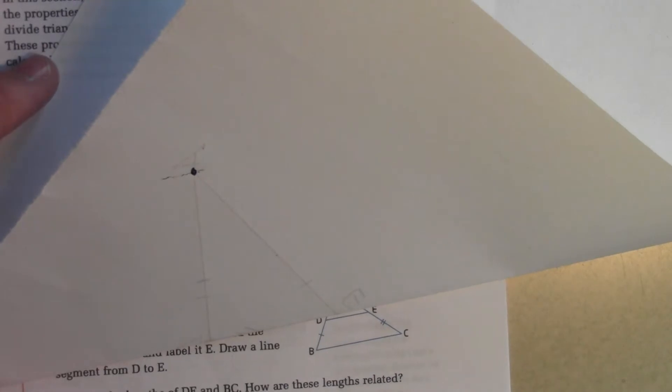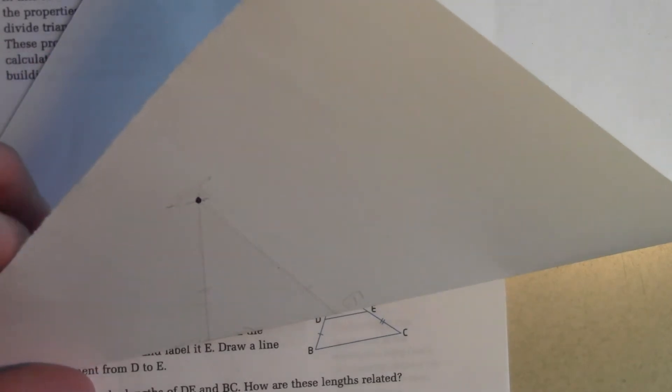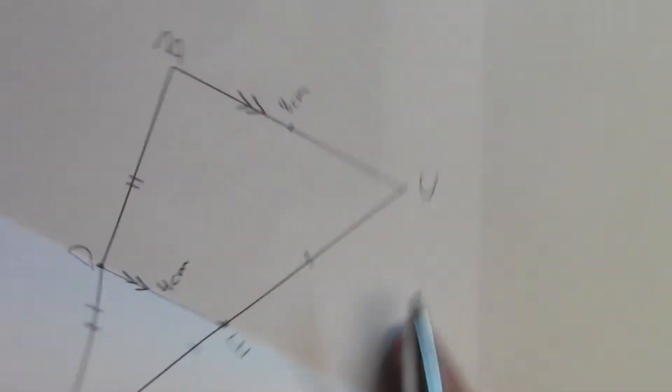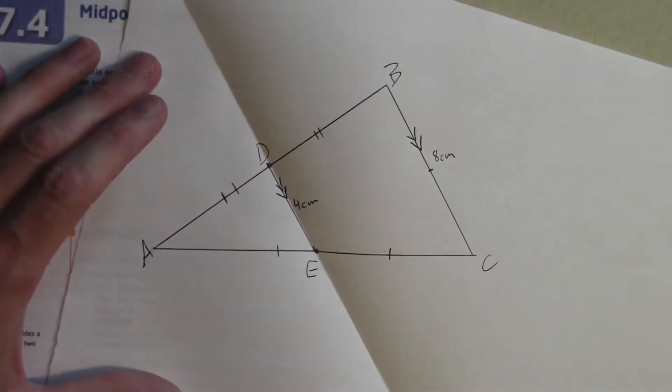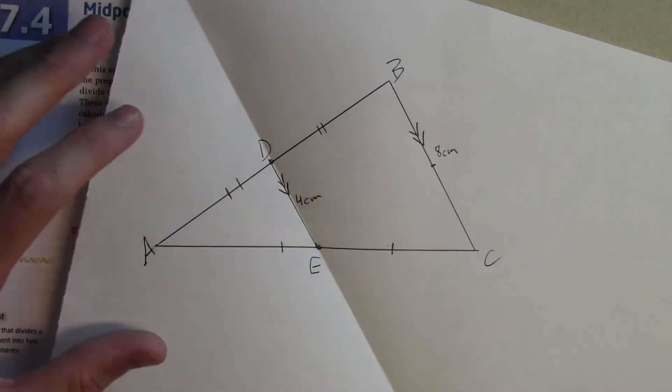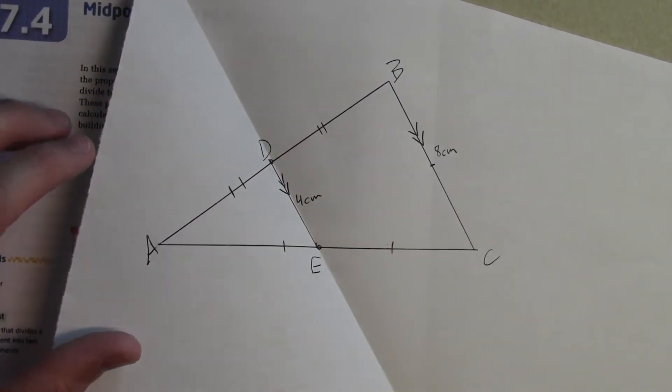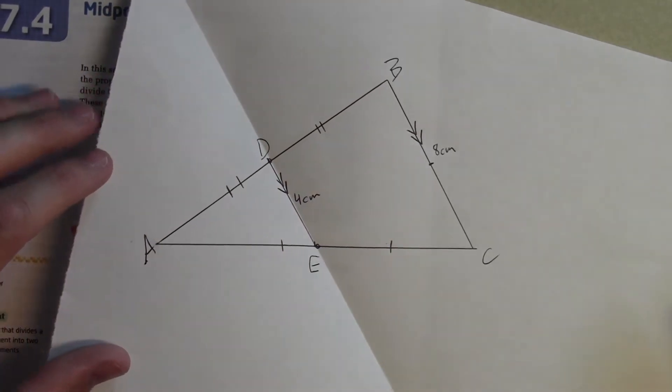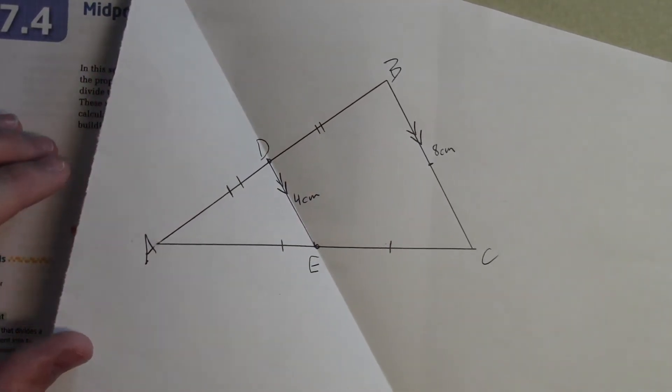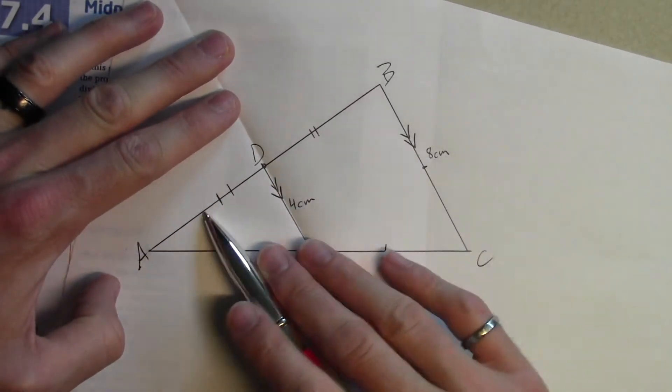What can you conclude about the heights of triangle ADE and triangle ABC? How is the height of ADE related to the height of the quadrilateral BCED? So the height of ADE and ABC. What is the relationship? Are they at the same height? No. Angle ABC's height is taller than ADE's. Is what? Doubled. Doubled, yes. So not just taller, but doubled. And you wouldn't say angle, you'd say triangle. All the side lengths are doubled. Like it goes from 4 centimeters to 8 centimeters. Yeah, you can see that here. You're right. The side lengths are doubled.